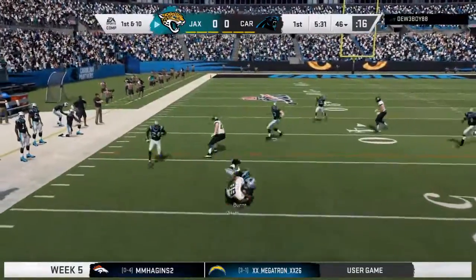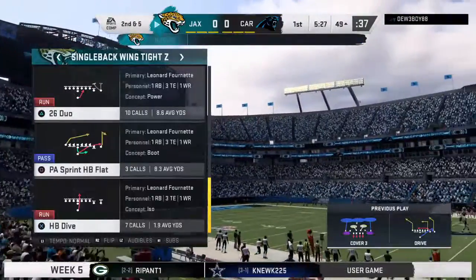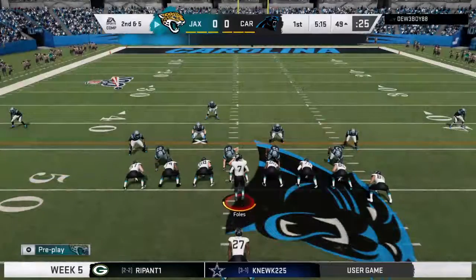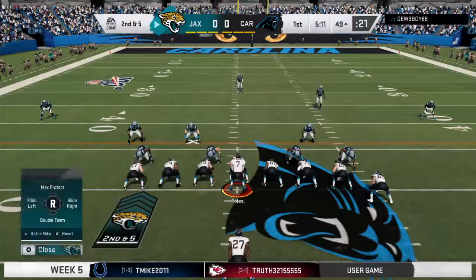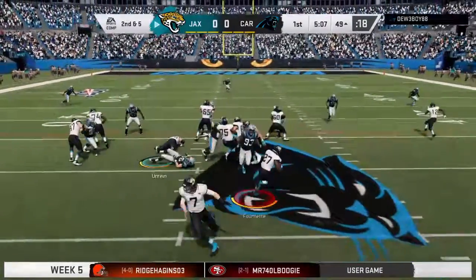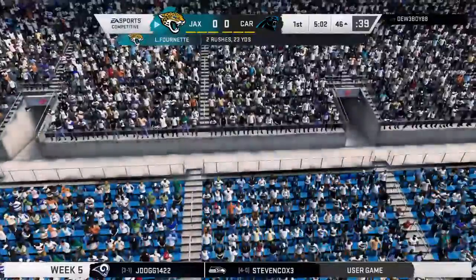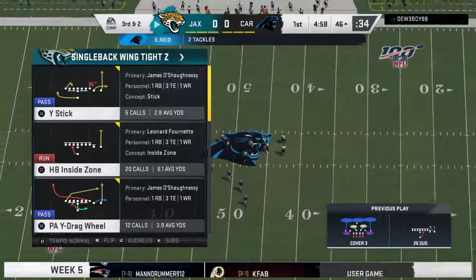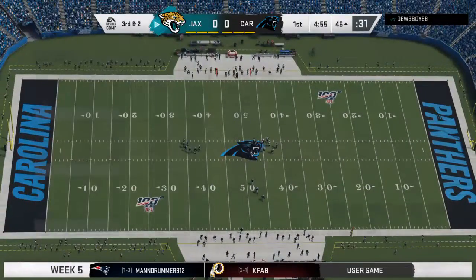Now left side, a completion to his tight end. 5 yards on the catch there. Brings up second down. One thing you're hoping for when you run drag routes, you're able to hit a receiver in stride, and he can pick up a lot of yardage after the catch. But in this situation, the defense was effective, able to stop him before he could get a good head of steam going. And he'll get across midfield and into Carolina territory. He got half of what he needed there, 2 yards, and it'll bring up a 3rd and 2 more.